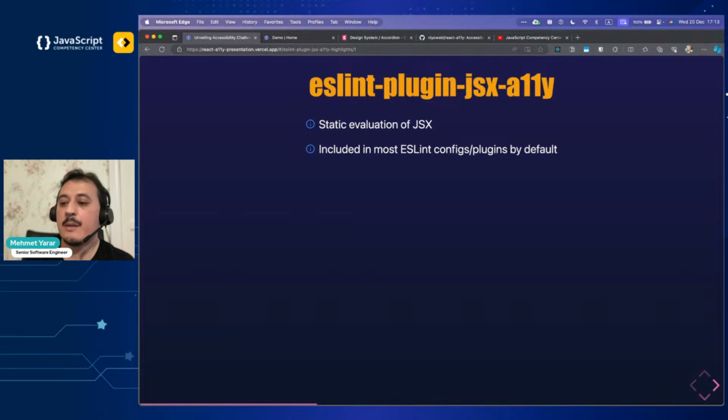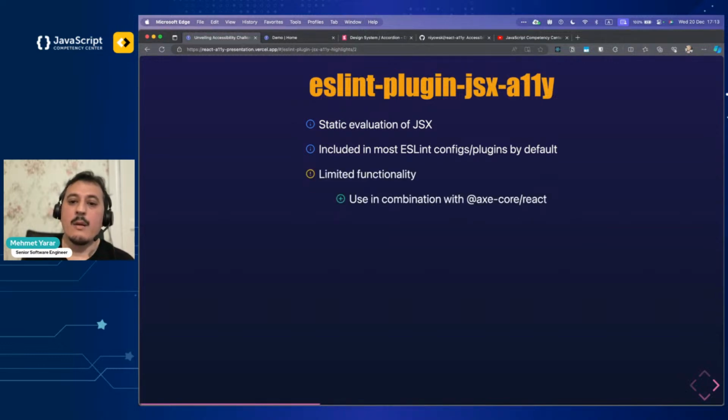This is about statically analyzing the code and identifying the accessibility issues. It is recommended to use this in combination with axe-core React because this only finds issues in the code. So you cannot have any reports regarding visual testing.